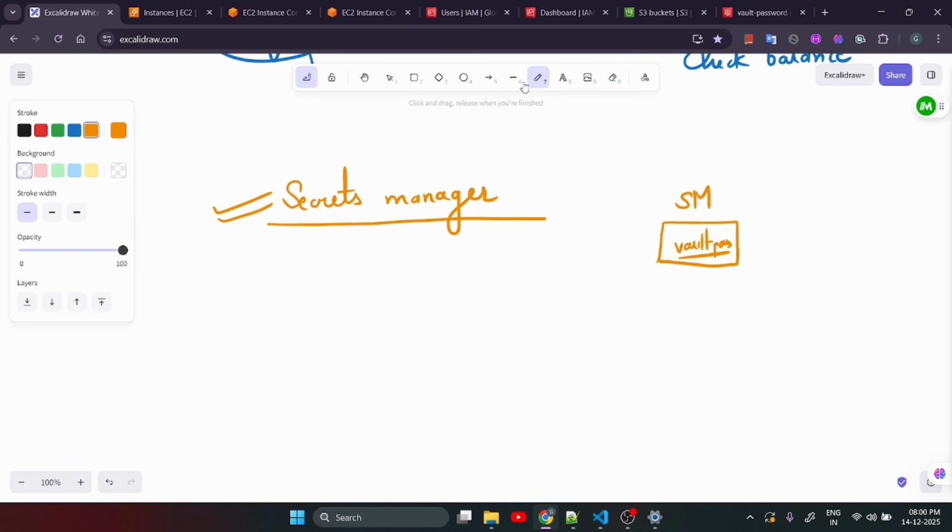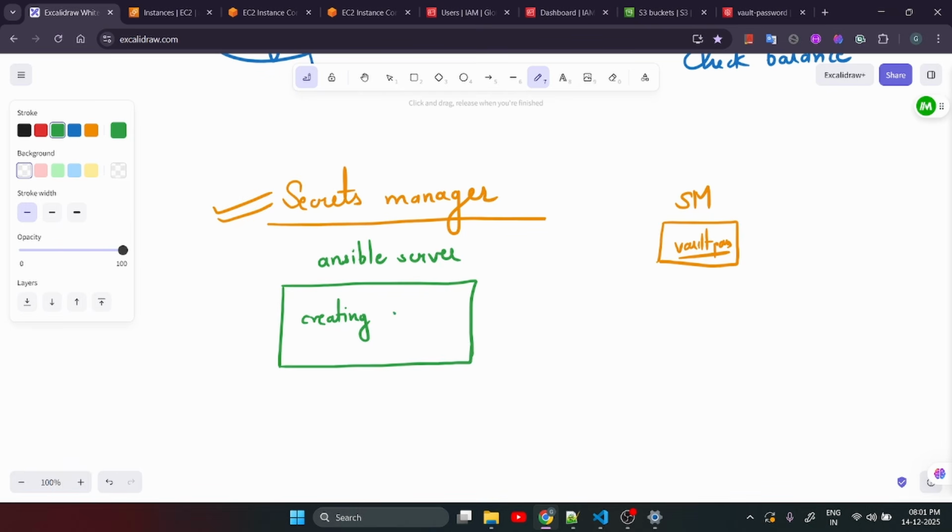But if we want to access it, let me use another color for this. So this is my server, my Ansible server. I will be creating my playbook on this particular server.